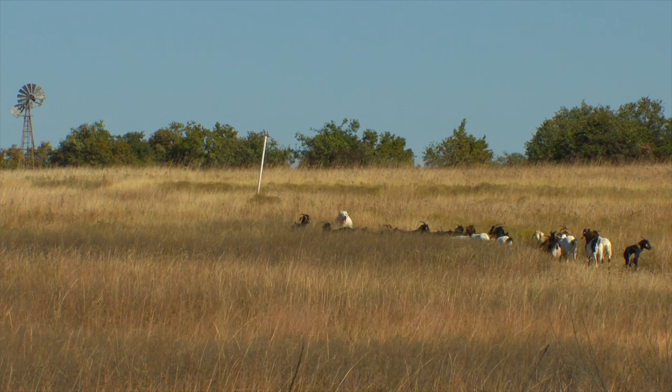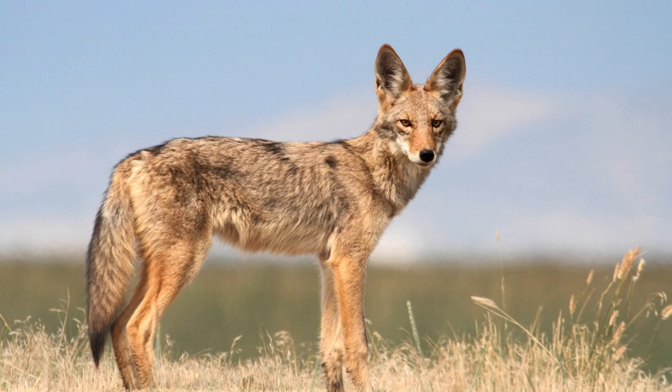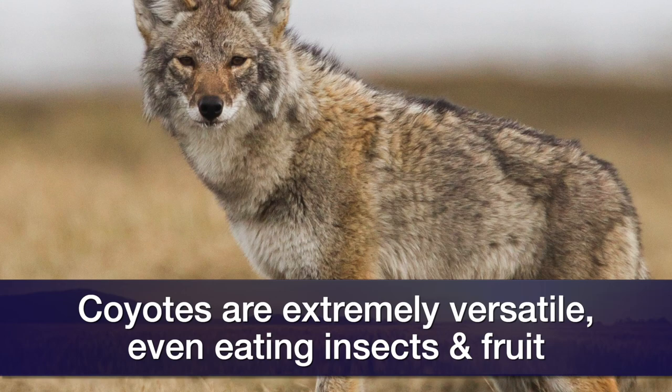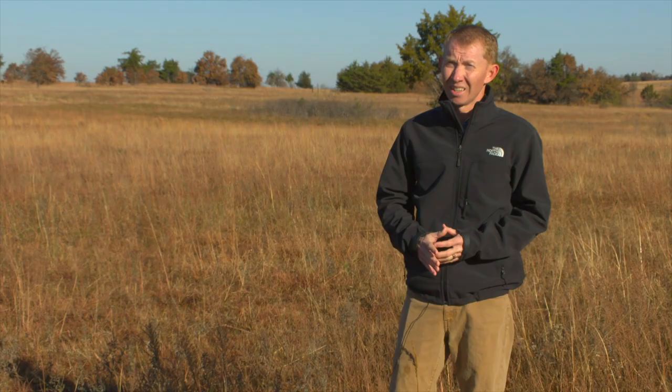Oklahoma Extension Wildlife Specialist Dwayne Elmore says having a coyote problem is not uncommon in Oklahoma. The primary predator that's going to be a problem with livestock is coyotes. They're very widespread and abundant, so almost all the predation that we see on livestock is due to coyotes. So goats and sheep are particularly susceptible, and obviously poultry as well, so smaller animals. But newborn calves are at risk, particularly if the cow is not very protective.